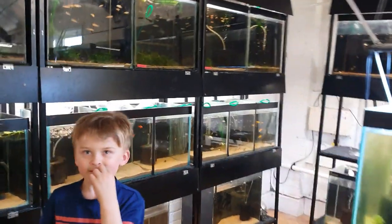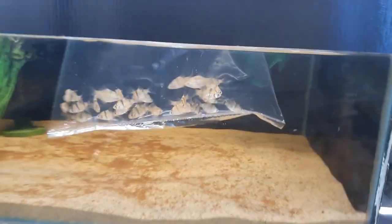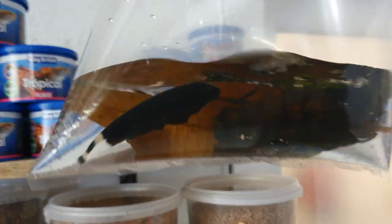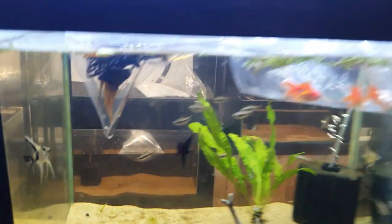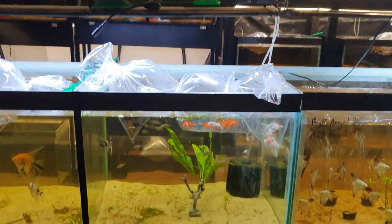We have the ever-so-popular tiger barbs. Getting these bad boys acclimating away — I'll just drop these guys in here and let them do their thing. And then last but not least — oh my god, the ghost knife fish, ladies and gentlemen! That's one of my favourite fish ever, super interesting. What we'll actually do with the ghost knife fish is put them in here as like a centre attraction. Brooklyn's absolutely loving them as well. Let's get all these guys acclimated in.